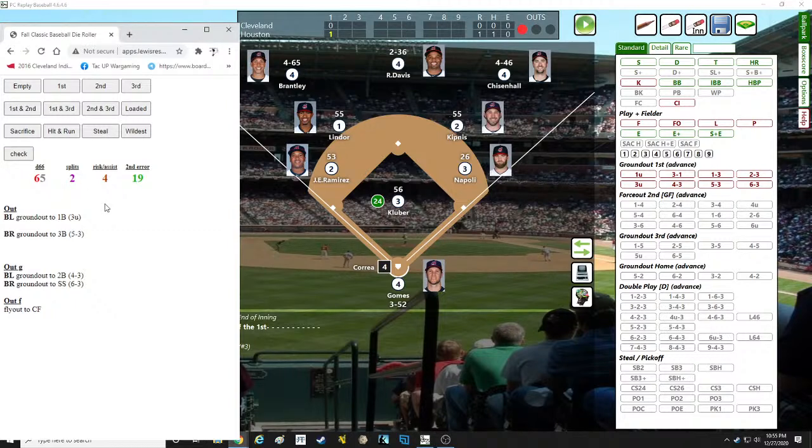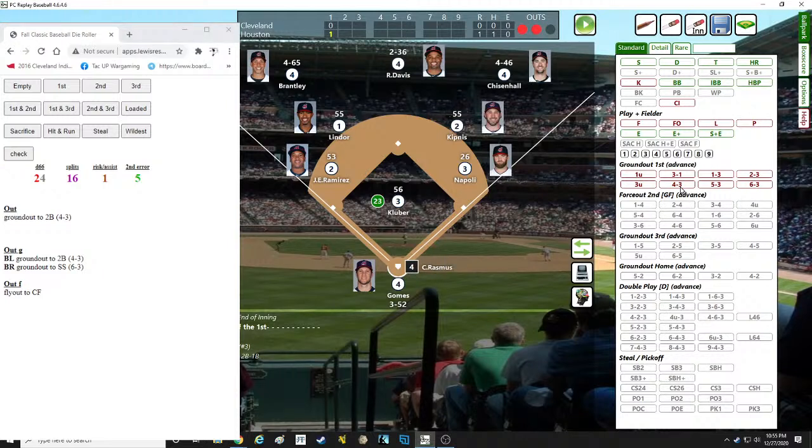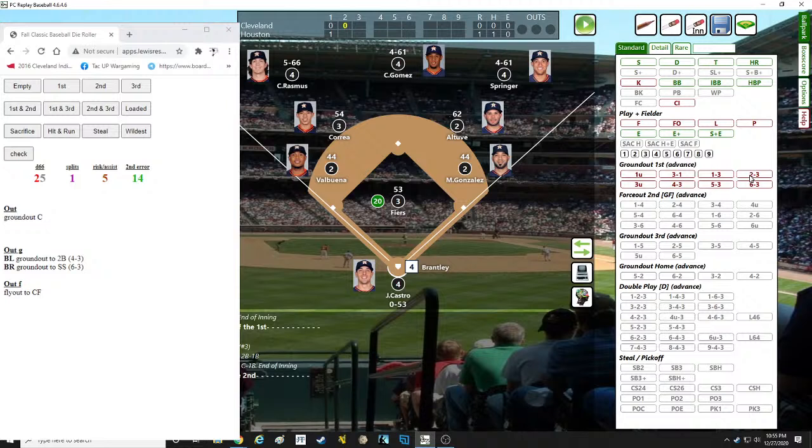Oh, nene. Well, that brings up Carlos Correa. Bases are empty. 24 will be an out. Would have been a double play, but it's just going to be second baseman Kipnis on to Napoli for the second out. And Colby Rasmus, ex-Cardinal, over here in Cleveland. And a 25 will be an out. And it's going to be a ground out to catcher. Gomes jumps out, throws his mask, and throws it down to Napoli at first. 2-3 on the putout. And that's it. 1 run, 1 hit, no errors.